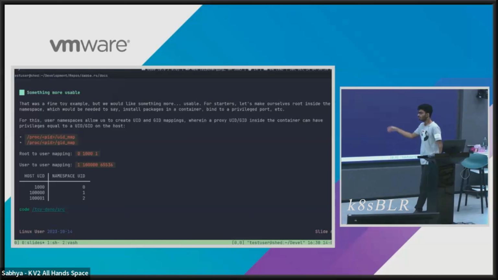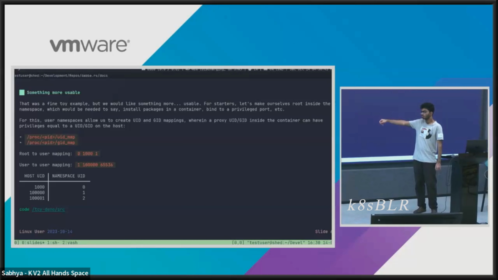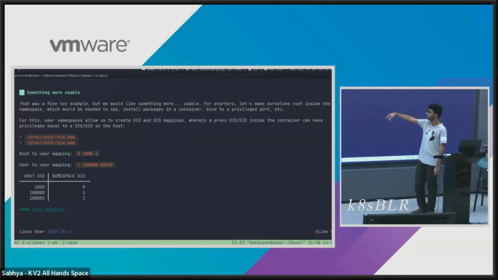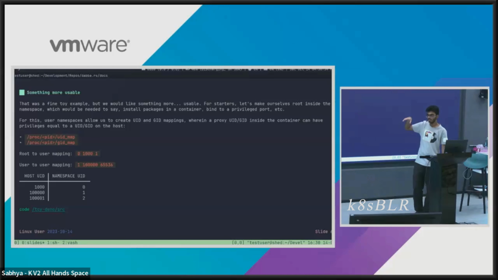Okay, and also when you run Docker, you might have seen that we're root inside the container, but we don't actually have root privileges. So for that, the kernel provides us with these APIs called UID mappings and GID mappings. Does everyone here know what UIDs and GIDs actually mean, if you've ever done traditional systems administration? Raise your hand if you know what UIDs and GIDs are. I mean what they actually mean in practice. They're basically just for deciding who should be able to access what.